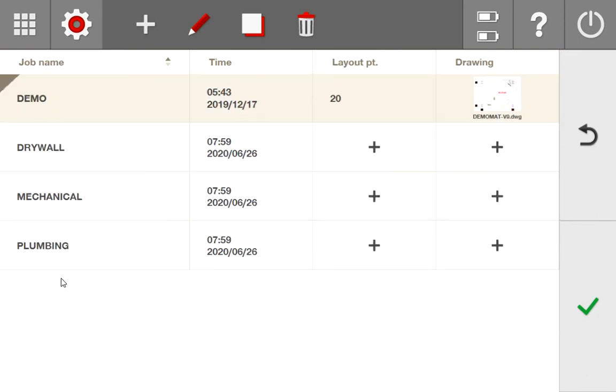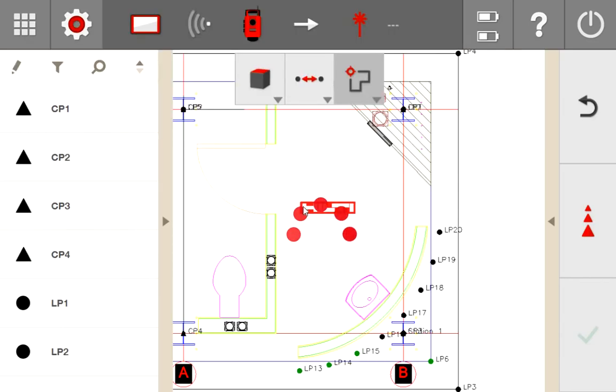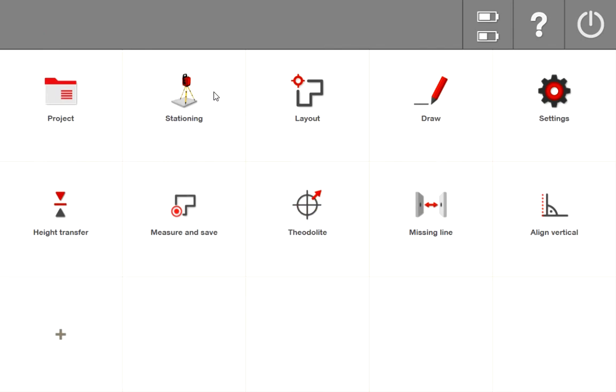and let's say you have multiple drawings for a specific floor, or let's say you're going up floor by floor, and let's say I need to go from this drawing to this drawing to this drawing to this drawing, I want to lay out different material. But the thing is, the station can stay exactly where it is. There's no need for it to move because all the drawings line up. Well, as you know, I've stationed on this job here, so I can go ahead and go to layout and start to lay out my stations over here. Well, I don't have a drawing for this to show you per se, but you'll get the idea.